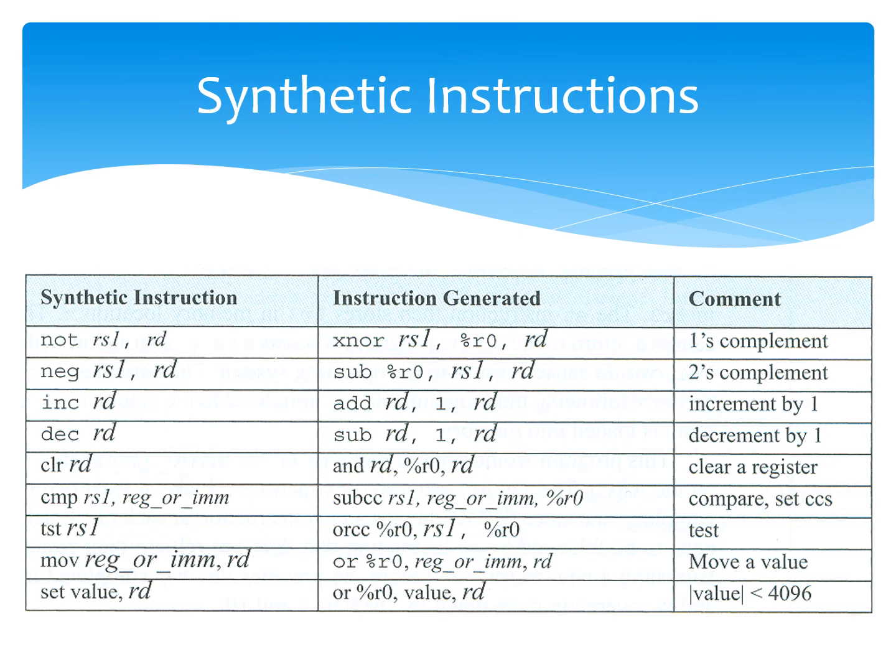Many assemblers will accept synthetic instructions that are converted to actual machine language instructions during assembly. We show some commonly used synthetic instructions on the screen. The left column is a synthetic instruction. The middle column is the instruction generated, and the meaning of the synthetic instruction is shown on the right.